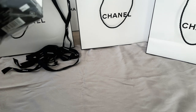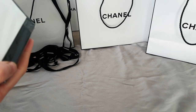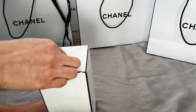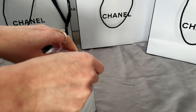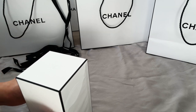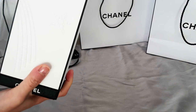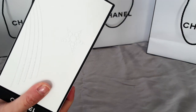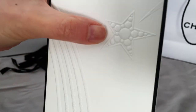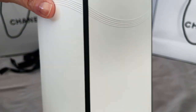I tend to like a bit more of a floral, not too overpowering scent. And so she went with that to spritz a few perfumes on the card whilst I sat far away, so I don't know what she's actually spritzing. It's a bit more of a blind test, so I'm not influenced by the name or previous marketing of the bottle of the perfume. And after blind testing, this is the one, which is a bit serendipitous, because I went in there thinking, oh, I need to try the Comète.